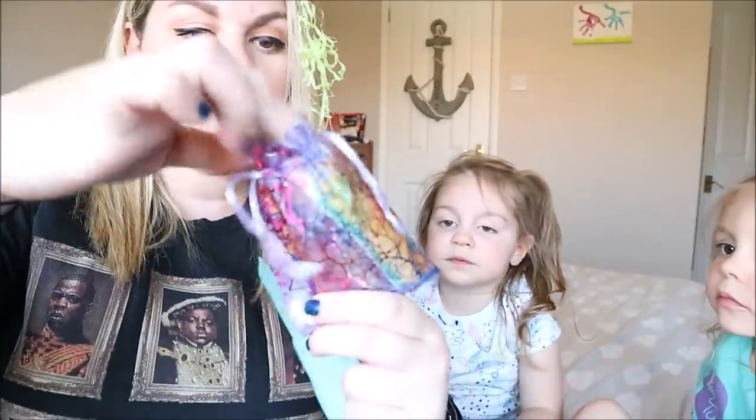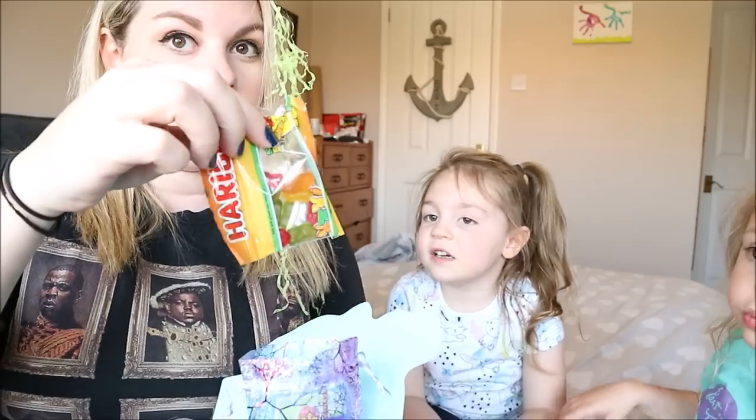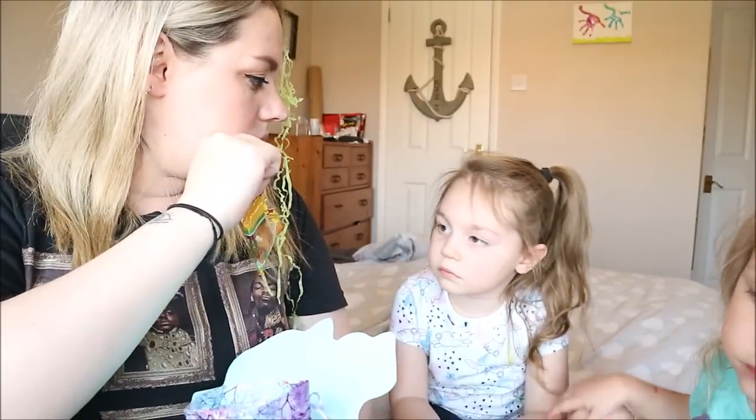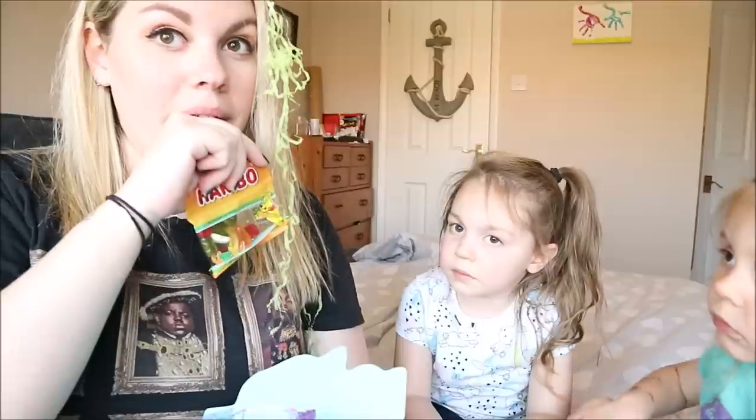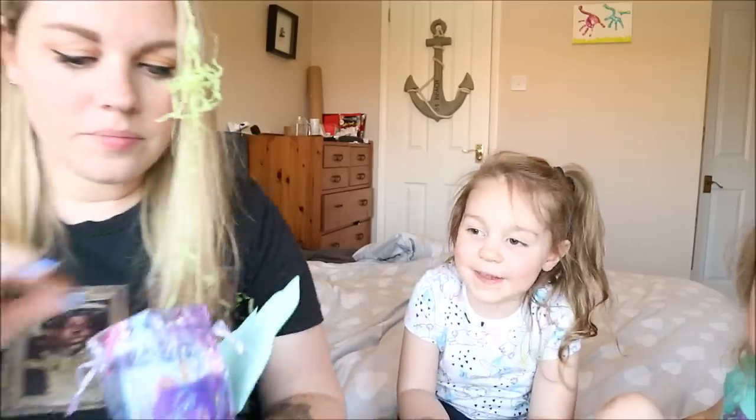Now I've got another bag. I'm gonna open this. It's two. Oh. Mm. Sweet. Yeah. Mummy better eat these. Mummy's gonna eat them all. They look delicious. Or should we let Daddy have them? Let Daddy have these ones. That's kind. That is kind.